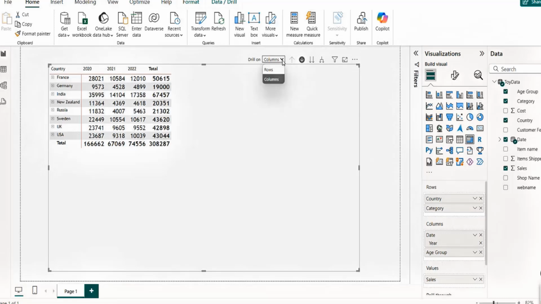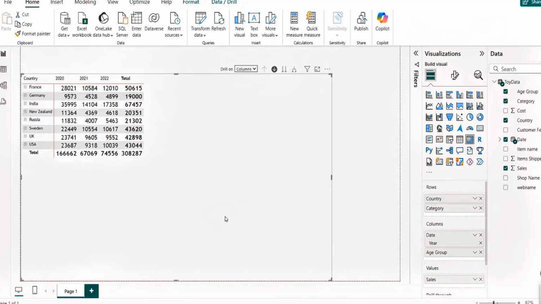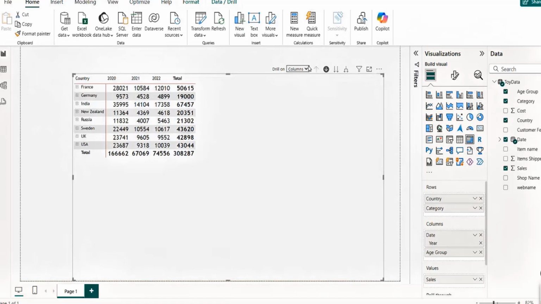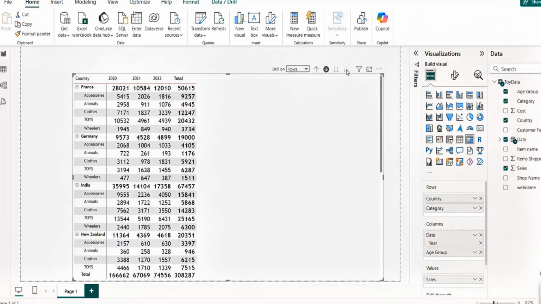And now I can do the same thing with the row section. If I click on the row section, now I want to see the expand all down. So what will happen? We will see in one go all the countries with their categories, everything will expand, isn't it? Right.